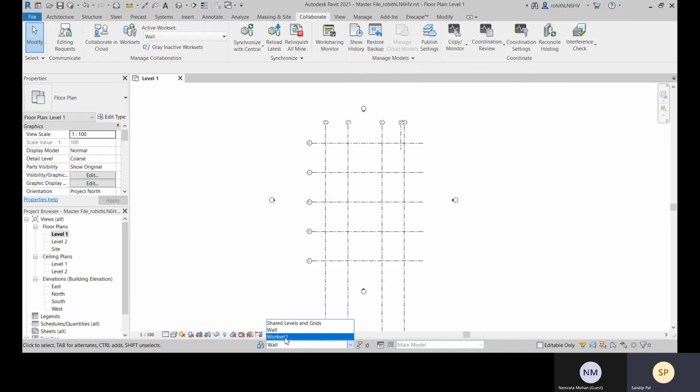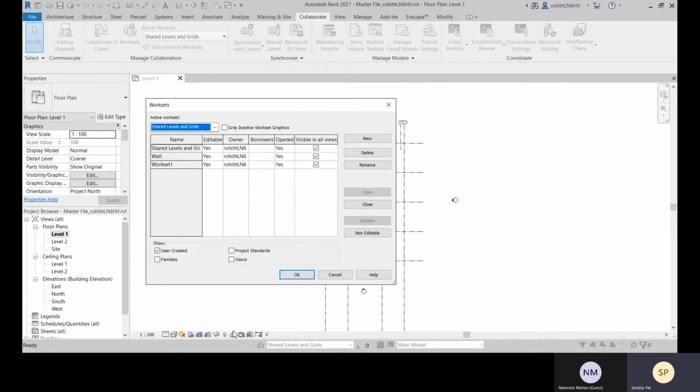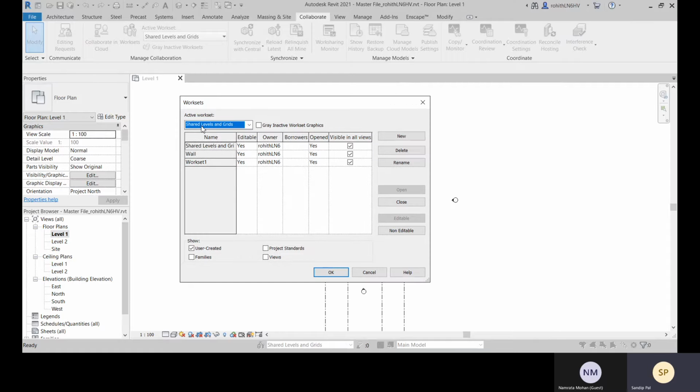Now if you want to change the active workset, you can change it. Right now this is Shared Levels and Grids, and all these grids are associated with this workset, or within this workset these grids are there. Now with this option you can open the Worksets manager window again.